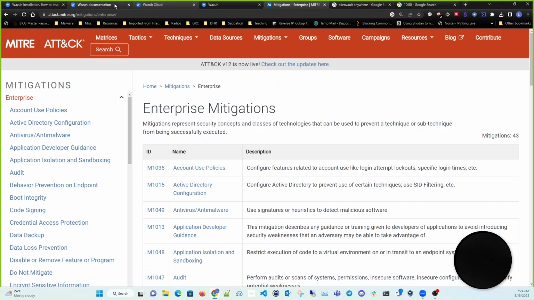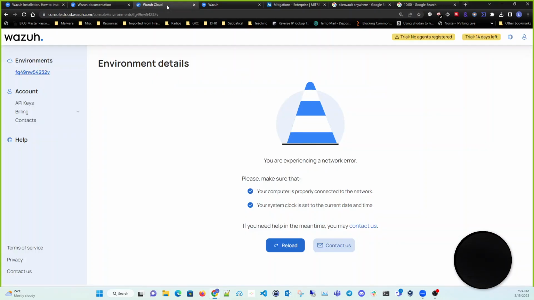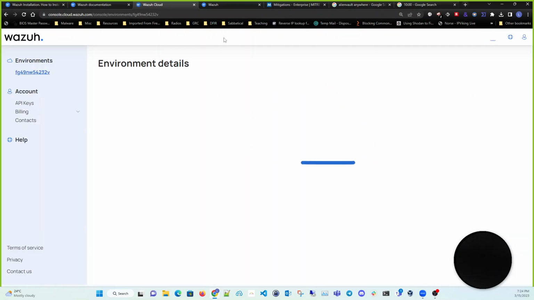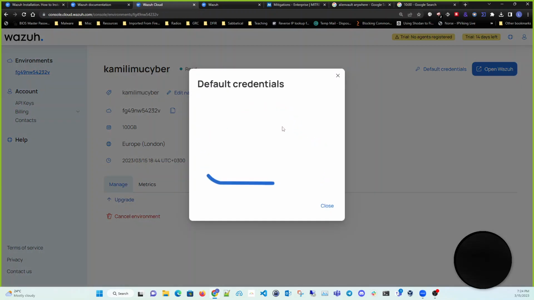Let's go back to Wazuh. Let's go back to credentials. Friend, reload. Credentials should be here. I recall during the IBC case, if I was that guy, I'd be screaming password. So the password should be here.